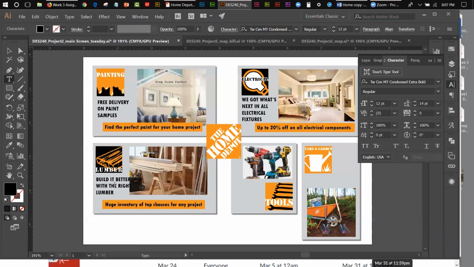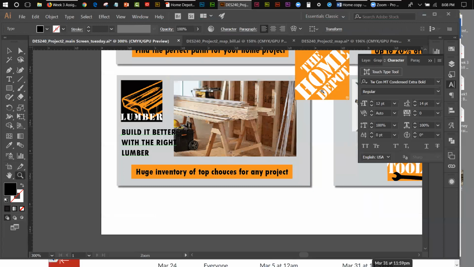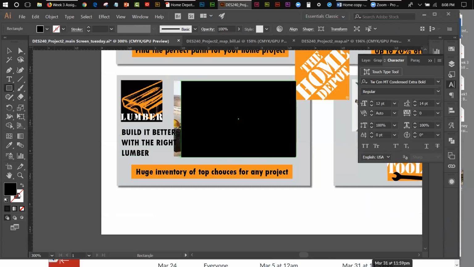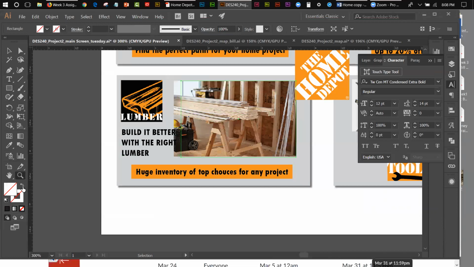Now, again, I got a similar situation. There's a couple of things that I could do here. I could move this over this way, but probably the best thing to do is the same thing I did with the other, and that is to create a clipping mask. So if I come over here and make my clipping mask like this, look at what I'm doing. I'm going to show you this in a second so that you could see what I'm doing. There's my clipping mask. Look, I'm going to make it a stroke. Oh, crap. I want that. There we go. I don't want that. There.